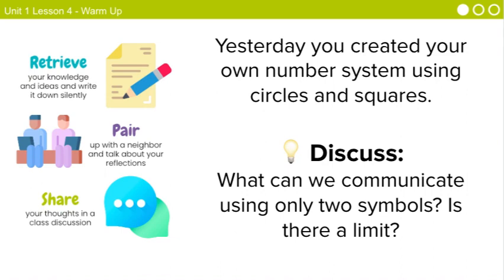Yesterday, you created your own number system using circles and squares. In your journal, I want you to come up with as many things as you possibly can to communicate. What can we communicate using only 2 symbols? Come up with as many things that we can communicate using only 2 symbols.